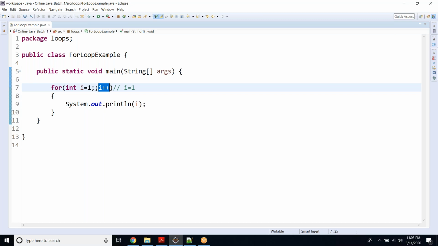Plan for the next 3 sessions. Tomorrow we'll continue with the loops, then we'll start with arrays. Once the array is done, we'll start with OOPs. For OOPs it will take at least 3 classes for me to complete the concepts, 3 or 4 classes. And then we'll take exception handling, collections, string, and file handling. So OOPs is the thing that will take more time, 3-4 classes, and the rest of the things will take 1 or 2 classes.